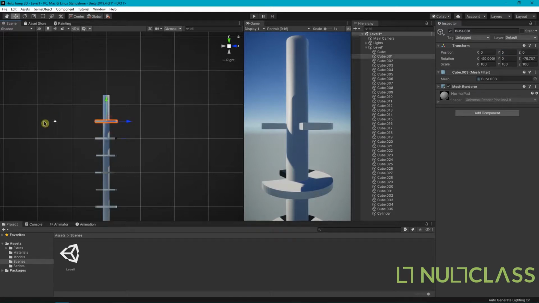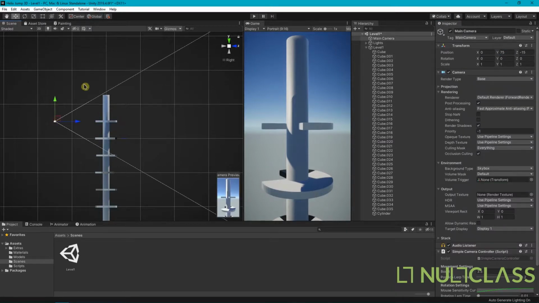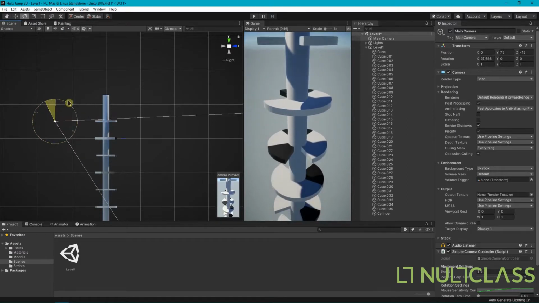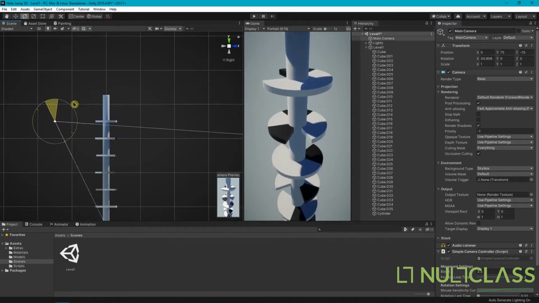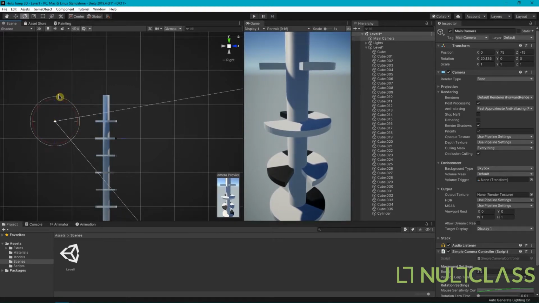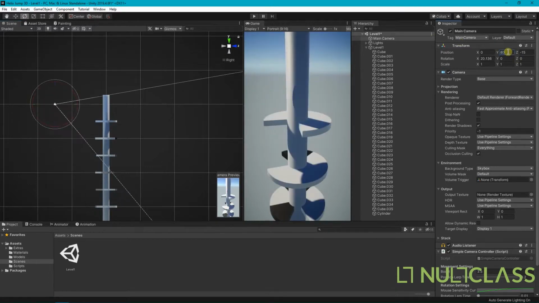Okay, no problem. Then let's go ahead and rotate it in a way that it would look better. Yeah, something like this would look good. And we'll move it to 80.